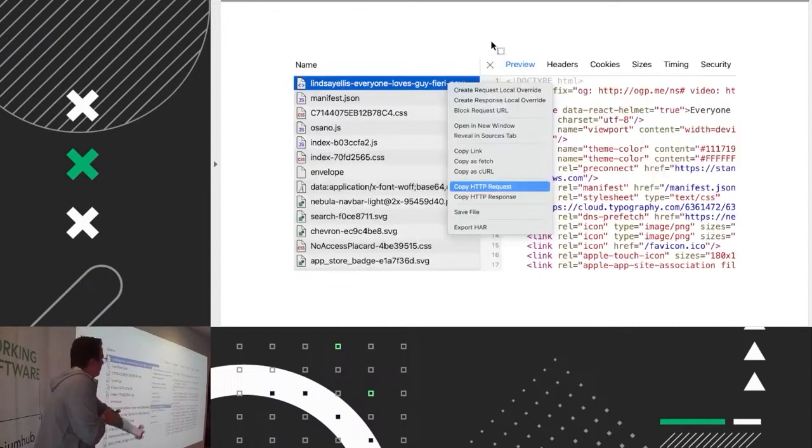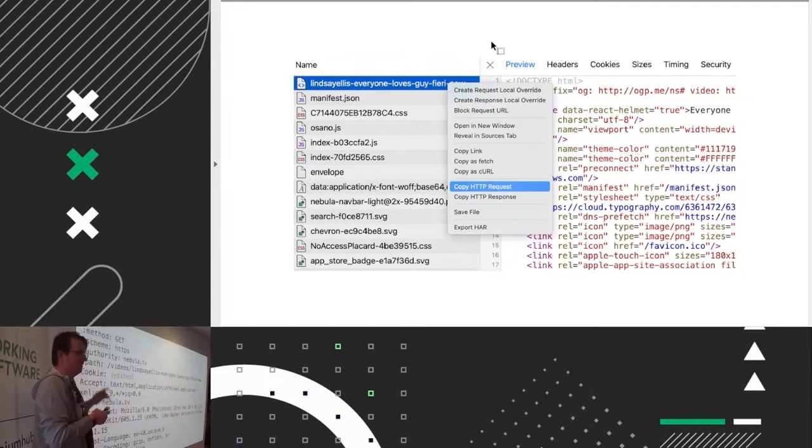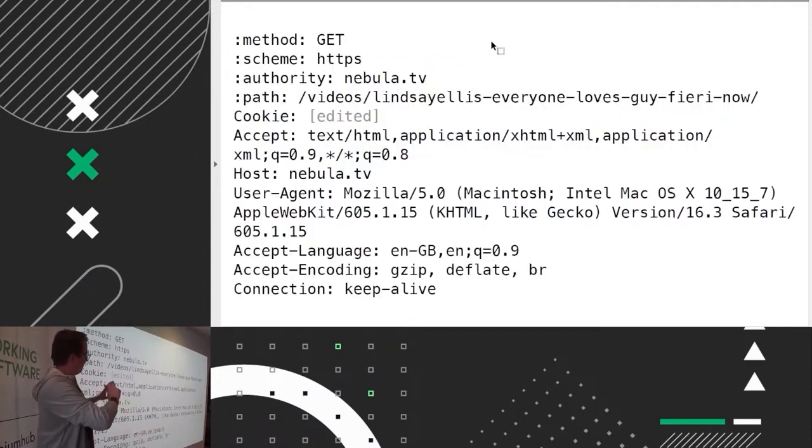Yeah, so viewer requests are way harder than just a URL. It also includes a bunch of other stuff. And by default, browsers only care, for caching, only care about the URL. So it's the path, there is the host, and that's it. So if the URL is the same, even if everything else is different, like the cookie is different, if the URL is cached, the response will be reused from the cache.